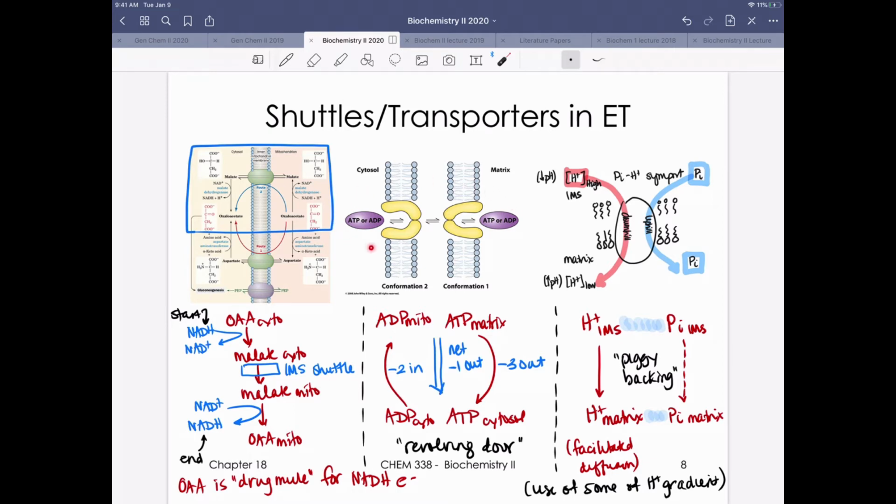Talking about a revolving door, we can see that we've got this ATP-ADP translocator. So again, we're going to have ADP that's in the cytosol and ATP that's in the matrix. ATP is being produced in the matrix, but it needs to get out to the cytosol. ADP is often produced in the cytosol from ATP hydrolysis, and it needs to get back into the mitochondrion. So we have essentially this revolving door where each moves in accordance with its concentration gradient, so they will go to where their concentration is lower.